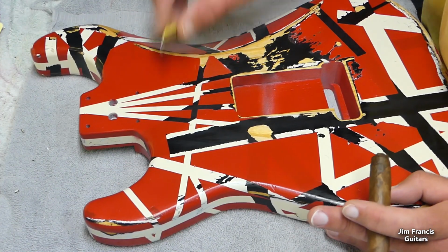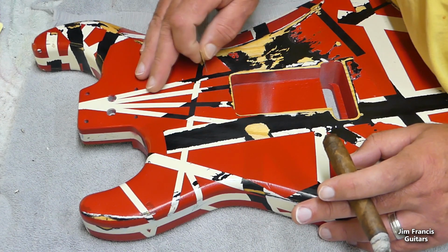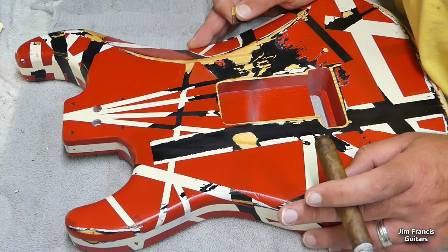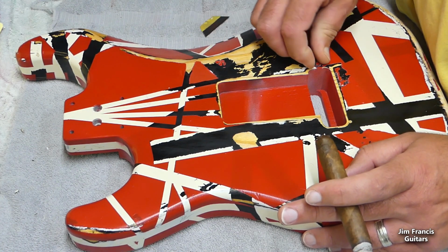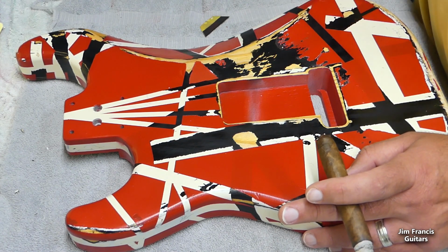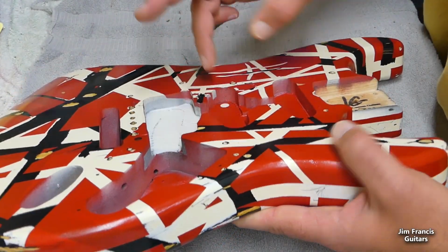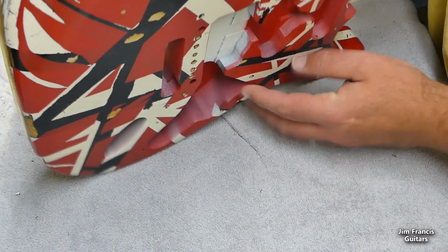So we've got work. I didn't have much flow of the red underneath any of the tape. So I kind of lucked out in that area. And I was able to get enough of the misting that I wanted for the area inside here. That slight misting of the red in here, and then the darker area here because of the tape going over. So it worked out fairly well.